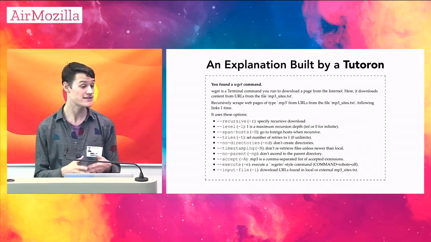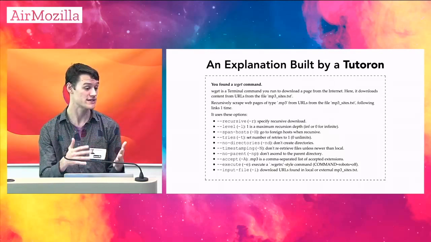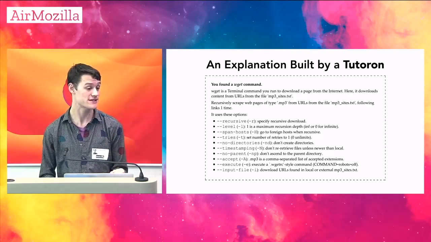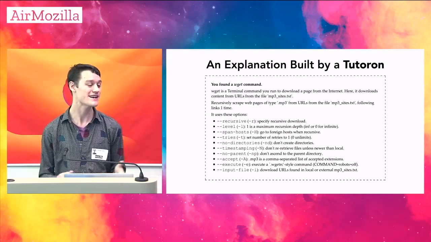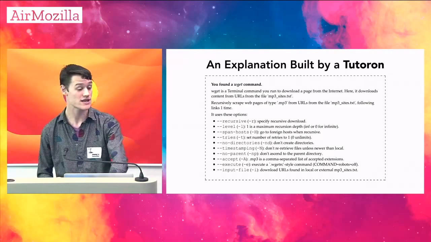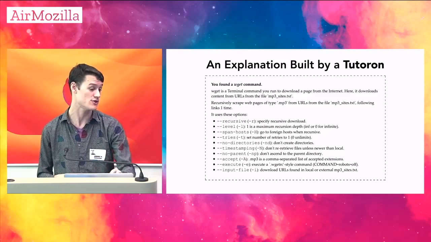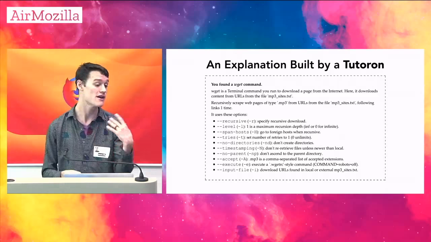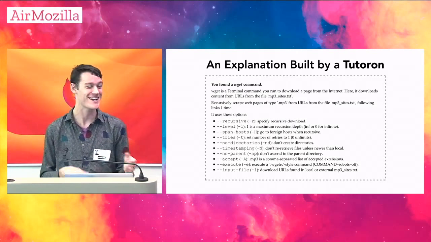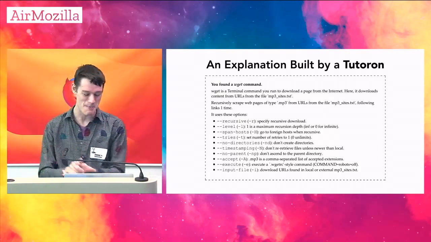And then the next thing it does is it provides this low-level breakdown of the syntax, but just the pieces of syntax that are in this command. So wget has around 150 options, and this shows the relevant help strings for just the 10 that were used in this command. This -r, this -l that the programmer is going to have to change if they want this to recurse deeper into the site, and so on.